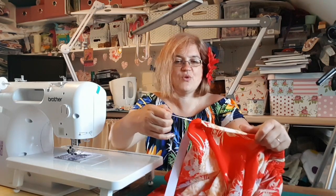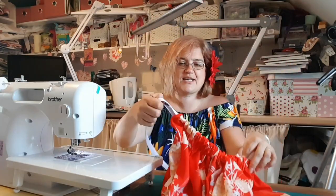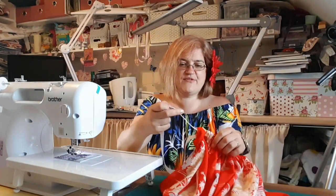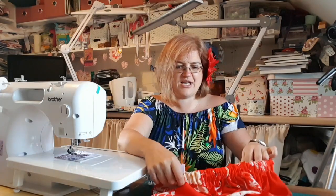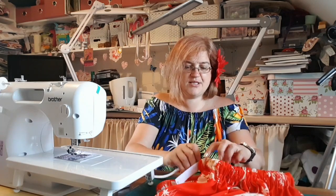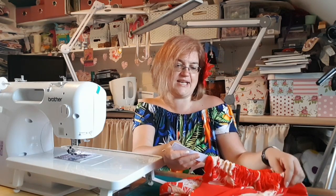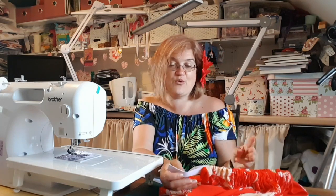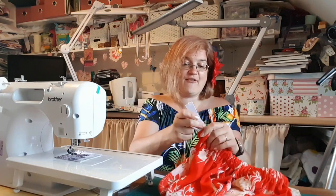And now we're coming all the way around to the other end. Okay, you can see it's very tight at the moment, but that's because I've got all of this still to feed through. Now what I want to make sure I haven't done is twist the elastic inside the casing, because if I do that, this will not lie flat, because the elastic will be bunched up inside it. So I'm just doing a quick check and I haven't.